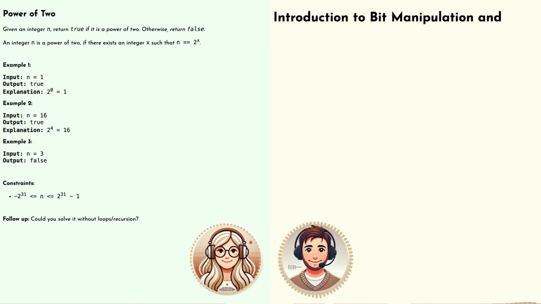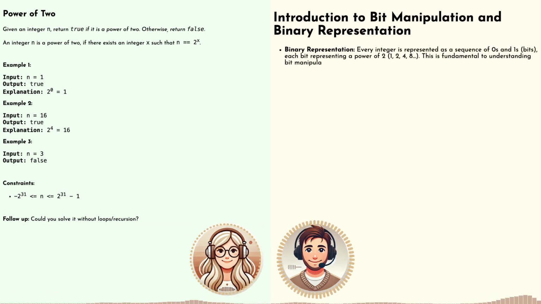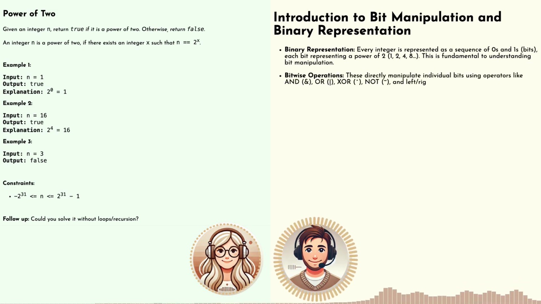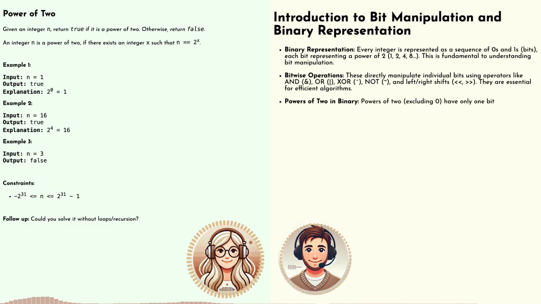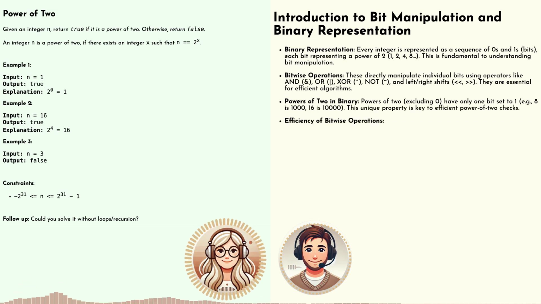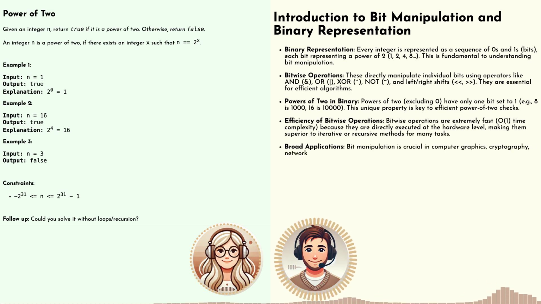And to get there, we need to tap into the magic of what's called bit manipulation. Okay, bit manipulation. I like the sound of that already. To really understand it, we've got to think about how computers represent numbers, not in our usual decimal way, but in binary form. Right, binary, the world of ones and zeros. So each position in a binary number represents a power of 2, correct? Absolutely. Each position corresponds to a power of 2. Now, picture the binary representation of those powers of 2 we talked about. What kind of pattern jumps out at you?